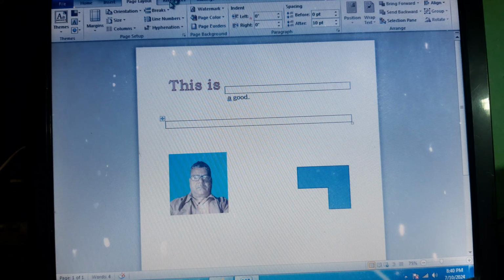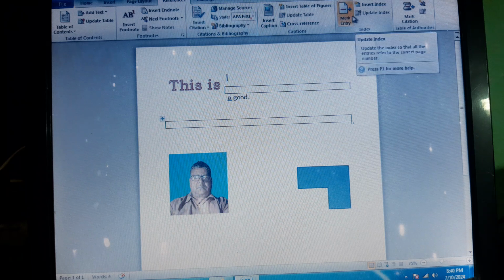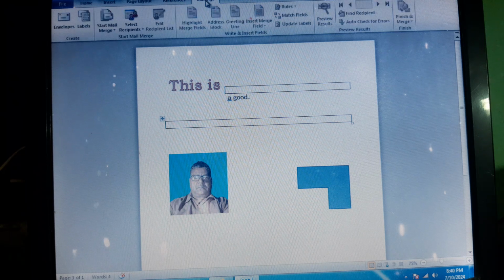Now I go to the references menu. This is not very important. So you will see all the tools and see what types of work they do. Now I am going to the mailings menu.